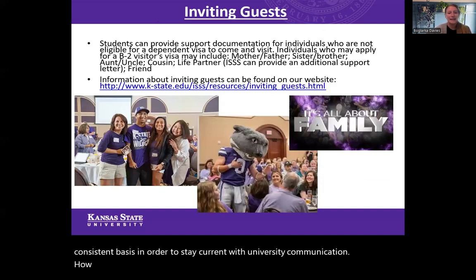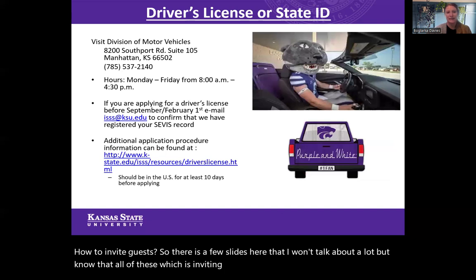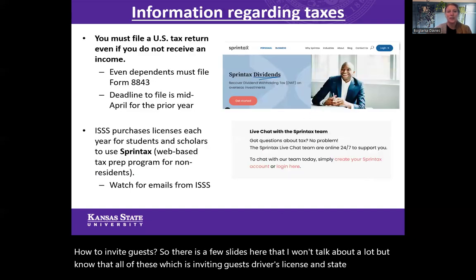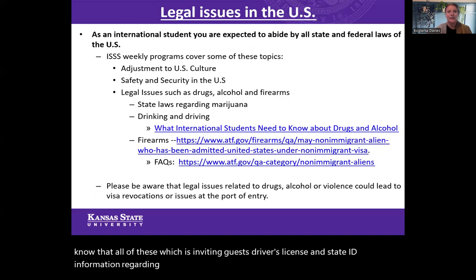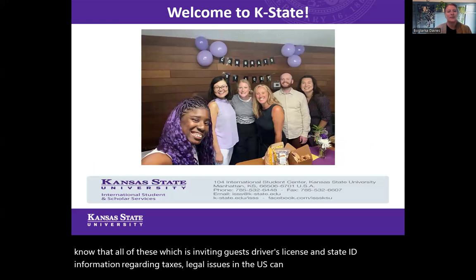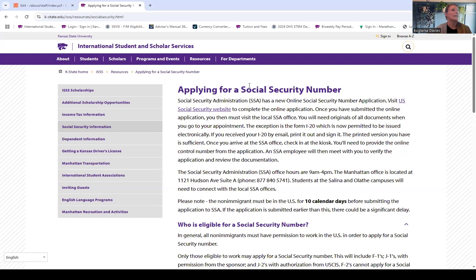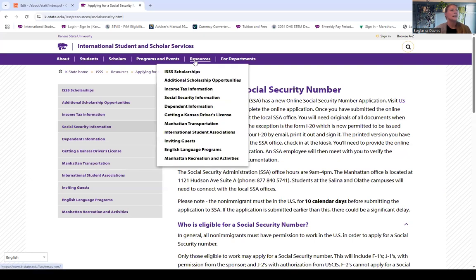How to invite guests. There are a few slides here that I won't talk about a lot, but know that all of these, which are inviting guests, driver's license and state ID, information regarding taxes, and legal issues in the US, can be found on our resources website. And again, to show you where you can find that, on the purple ribbon, click on Resources, and then you have all this information.